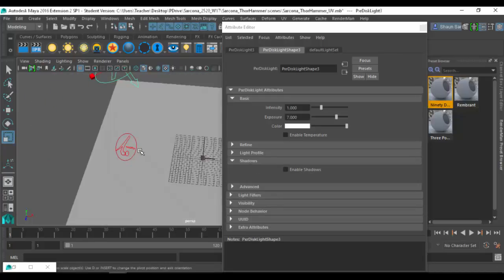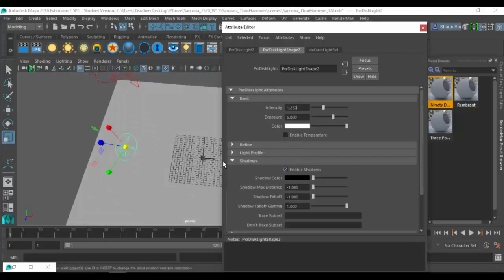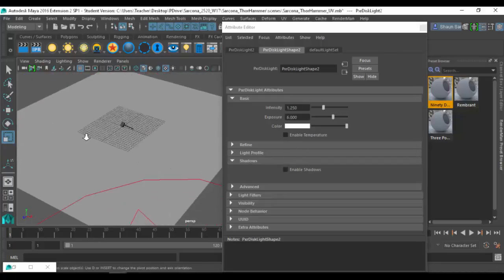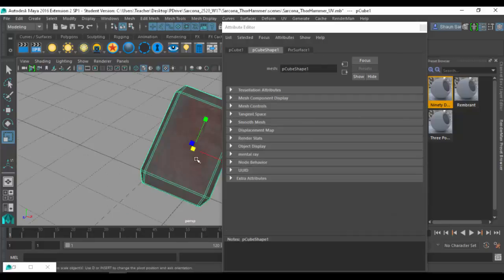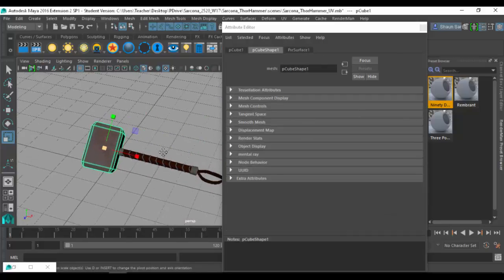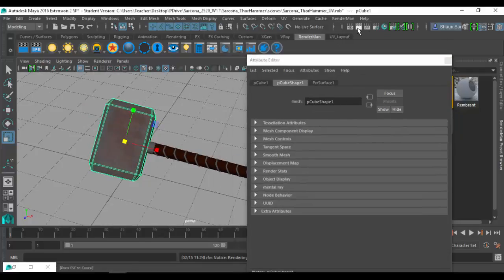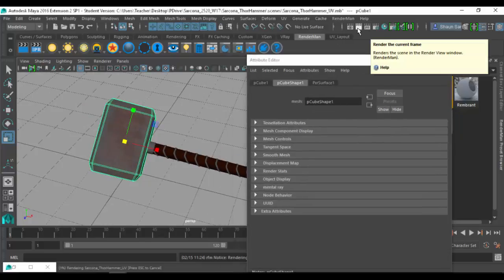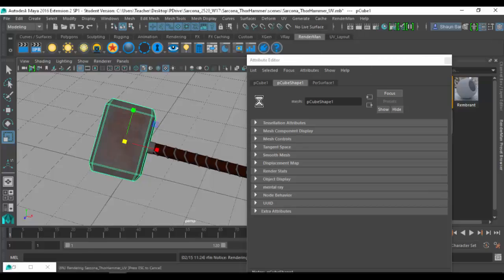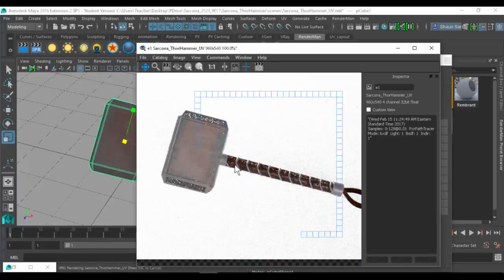No, some of these I don't need shadows on them. Like that one I don't need shadows. This one I don't need shadows. Just want shadows on that main light. A little bit too much light.